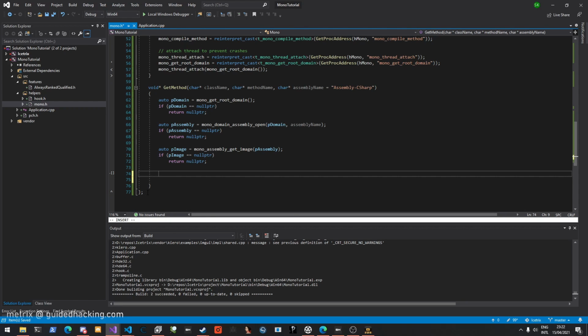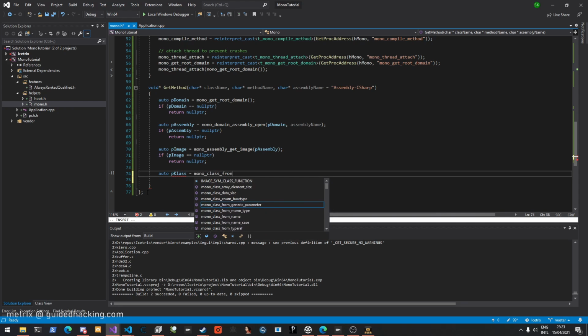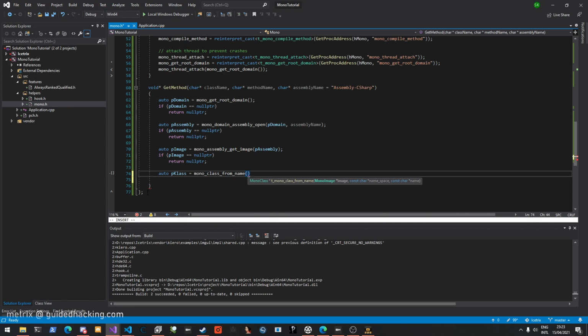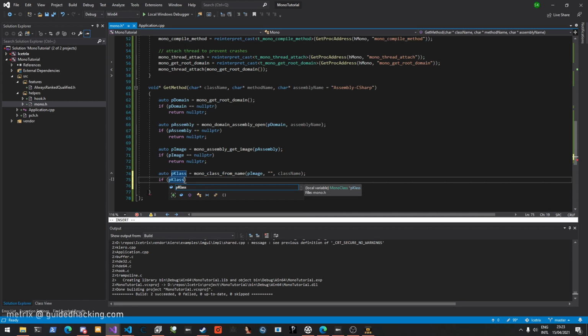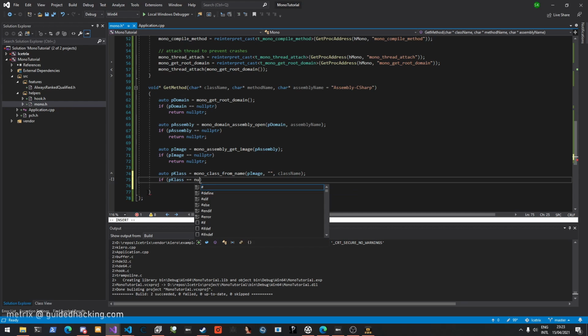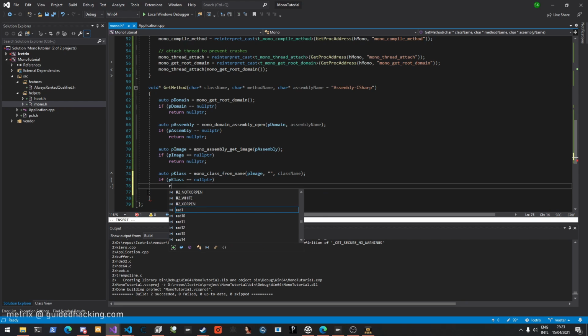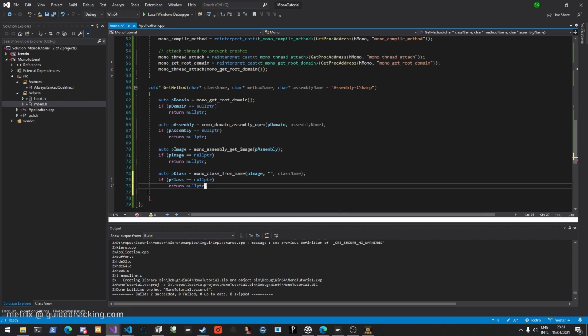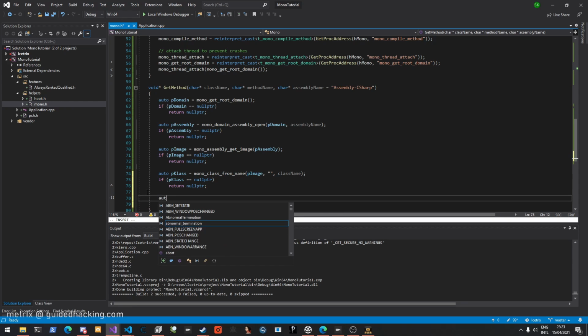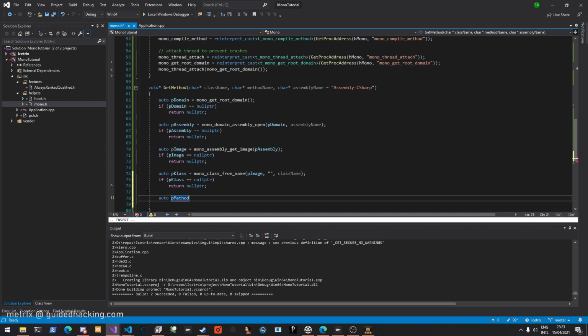We can actually get the class. So, for the class, we need the image and the namespace, which can just be empty for this one. You might have a different namespace in other games, and if you hack other stuff, just make sure. This is not pretty generic here, just a simple example of how you can build this function. So you should actually add more debug stuff.